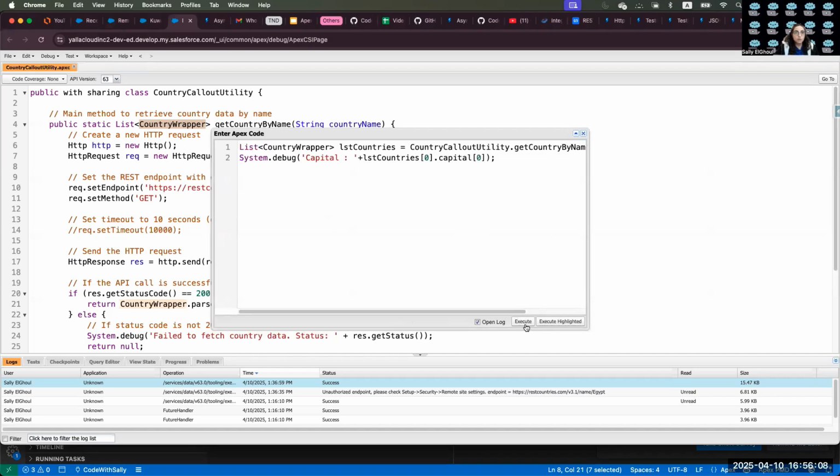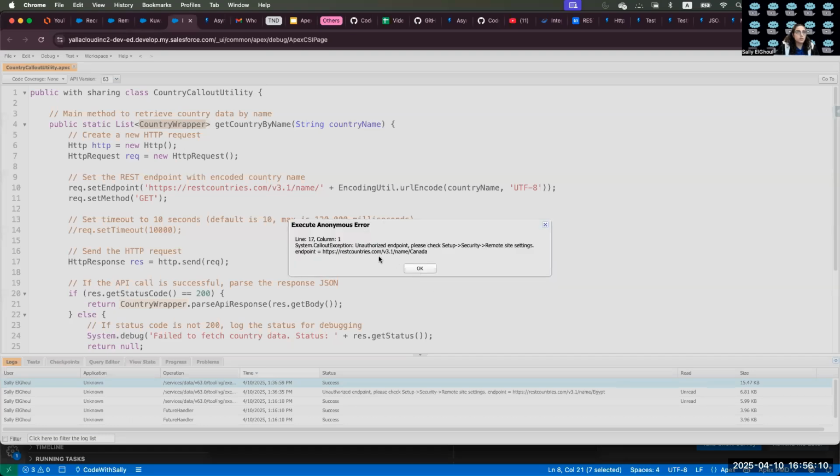Let's try again to call the same endpoint. See, here the error is telling you what? You have an unauthorized endpoint. That means you didn't authorize Salesforce to access this endpoint. It's not safe to go and use it or access it. So it asks you to go to setup, security, remote site settings, and to add this endpoint.